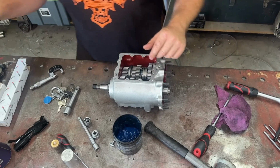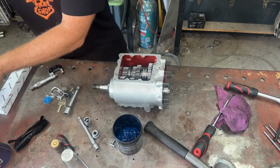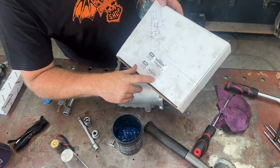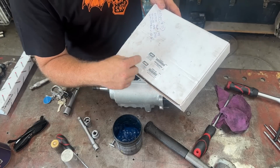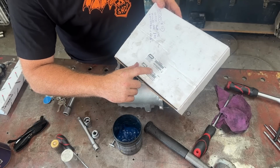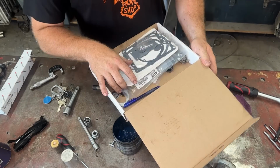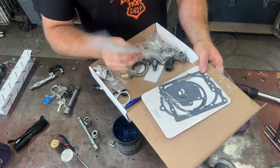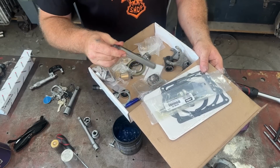Looks pretty sweet. Now in this little James kit, I keep dick teasing you about this James kit. I'm just gonna freaking show you it now. So this is the kit, Trans Rebuild Kit, Big Twin 4-speed. So this is pretty well anything from 36 to 76, I believe. So everything that's still roller bearing, loose roller. So the part number for this is 33031-36. Like I said, this thing came with fucking everything. Came with seals, came with a new shifter shaft, all that crap. Came with all new clips, didn't come with these, but brand new counter shaft.